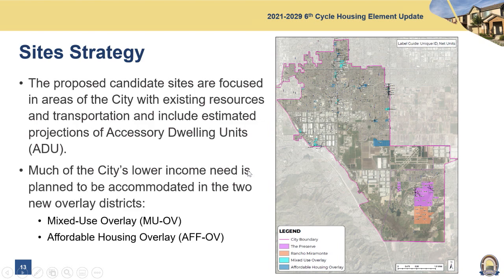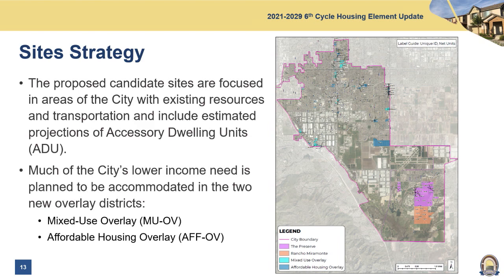So the city's site strategy ultimately boiled down to 2 primarily, we'll call them 3 strategies, 2 primary strategies. There was a mixed-use overlay that was created. And I should focus again, maybe real quickly, on the housing program, because these haven't actually been created yet, and they won't be created with the adoption of the housing element. They will be created within 3 years as mandated by state law. By the city, they're implementing actions of the housing element. So adoption of the housing element doesn't just automatically create these and apply this overlay zone to the sites that are identified. That's a supplement. It's a program that takes place after the housing element's adopted.